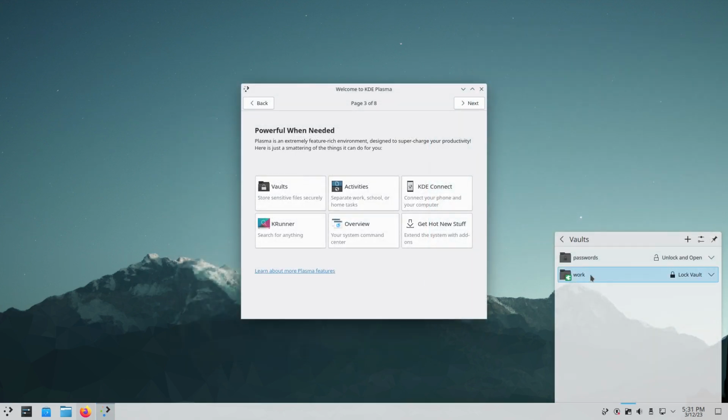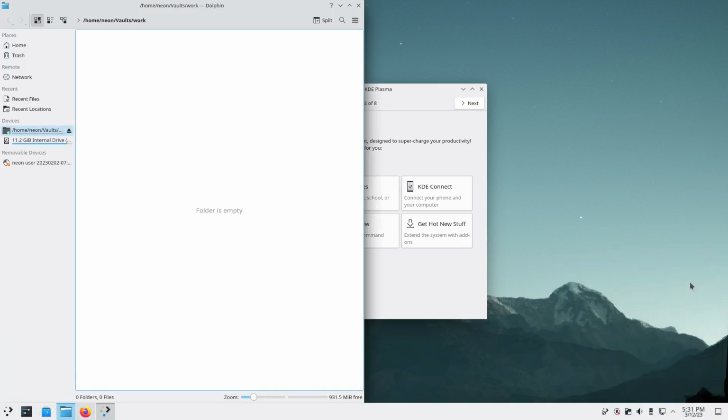All right, so we did get our vault to finally work. Not sure why it was lagging out. I actually had to force the system down, and then it went ahead and started. The other thing that I will mention is as you're working with these vaults, another option is going to pop up. It's going to ask you, when this vault is open, do you want to shut down all networking? So that is another option that we have.